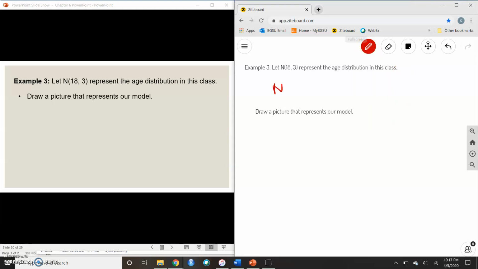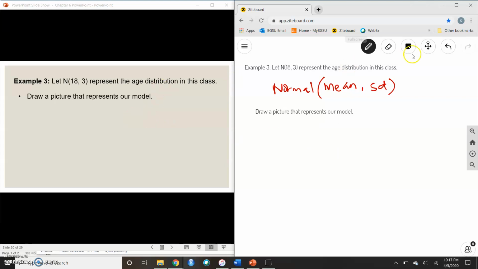The N stands for normal distribution, so I'm just going to call that normal. The first number is always going to indicate the mean. Normal, mean, and then the second number will indicate the standard deviation. So mean and standard deviation. Whenever you see that notation, always remember our data is normally distributed with the mean of whatever that number is and a standard deviation of whatever that number is. This information will be very important for us when we actually begin sketching or solving problems.